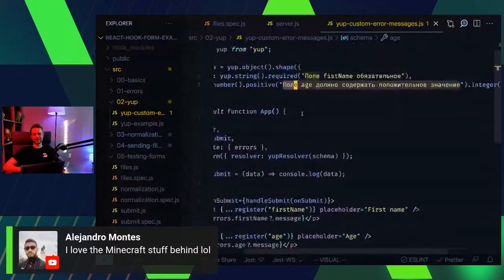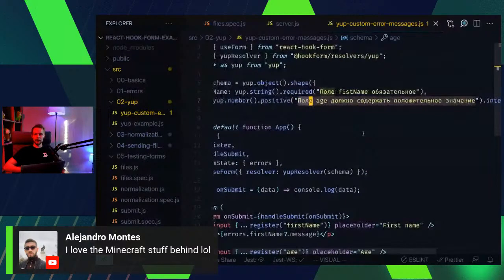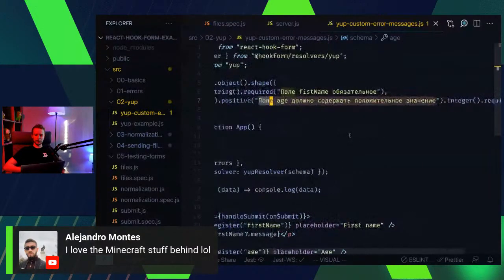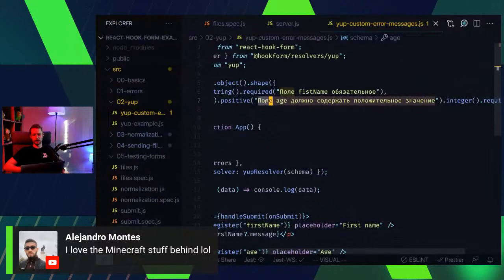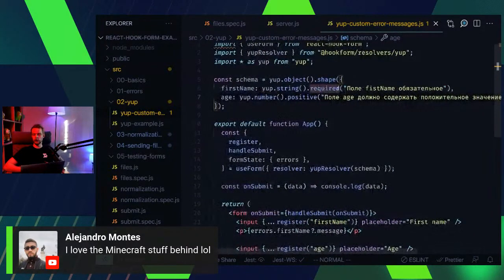Yeah, this is in Russian because those examples are from my Russian React course. So don't get too surprised that they have some Russian text here. Send me a thumbs up, those who can read this text, those who know Russian. But what it says here is that the field age should contain only positive values. And then you check that it's an integer and you specify that it's required. And required also has a standard syntax that all the validation functions here receive the validation message.